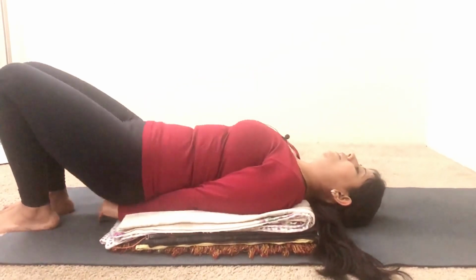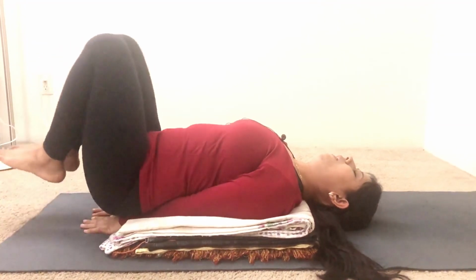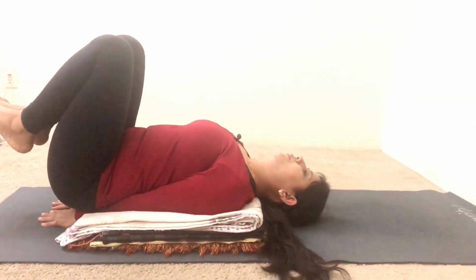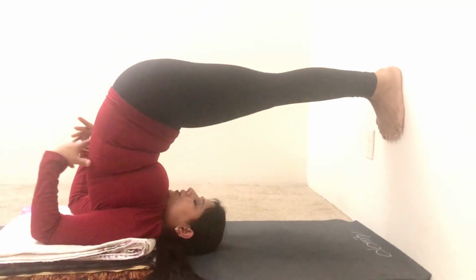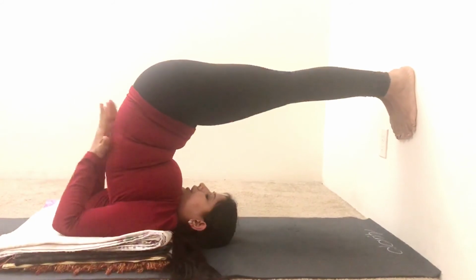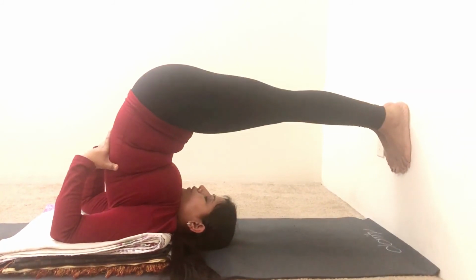Then bring your hands down for your support. They will support you in swing. Then bring your knees towards you and swing yourself up towards the wall and bring your legs on the wall. And roll your shoulders in and bring your hands on your back and make your lower body vertical to your trunk.